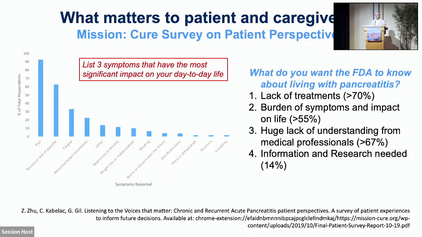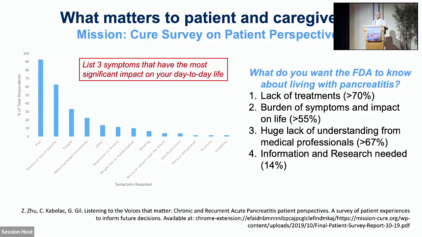So from a patient and caregiver perspective, and we had a great testimony from Adriana a couple of days ago from the patient standpoint, in terms of what are the outcomes of interest from their perspective. This is a survey that Mission Cure did a few years ago, where the top three symptoms of interest were: abdominal pain number one, nausea number two, and fatigue number three. The pain component here is likely a composite, both in terms of the general pain that patients experience on a day-to-day basis, but also flare-ups that occur in a subset, where they get admitted to the hospital for an attack of acute pancreatitis or just severe pain.